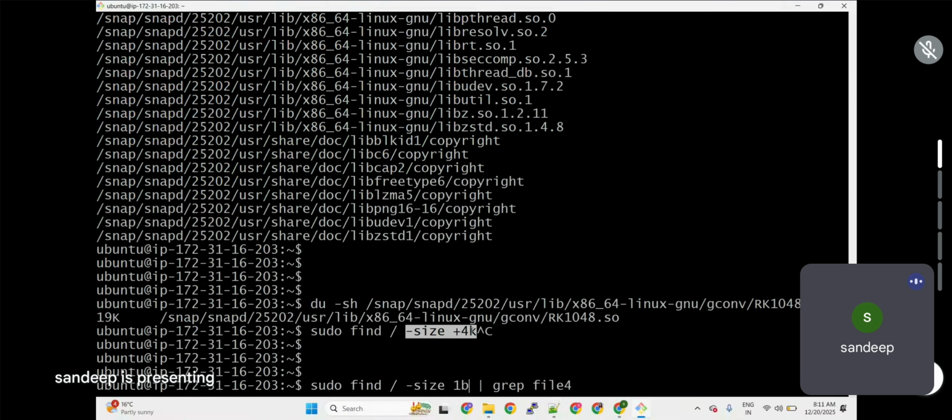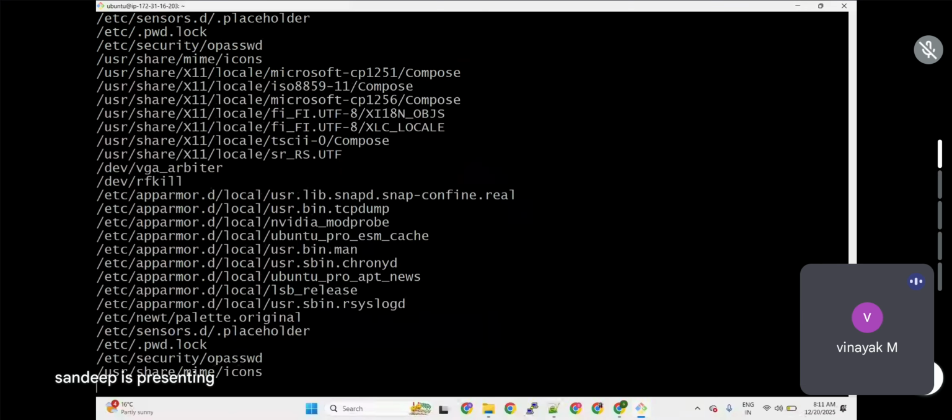Okay, now the memory starts from bytes, right? Yes, sir. That is the reason I have used this command to get all the files in terms of bytes. It will calculate, and approximately 4 KB we can get. Okay. So 1000 bytes is equal to one kilobyte, right? Yes, sir. That is the reason I have used 1 byte for this command. Sir, if I use -1 byte, what will it be? Yeah, we will get this one also.